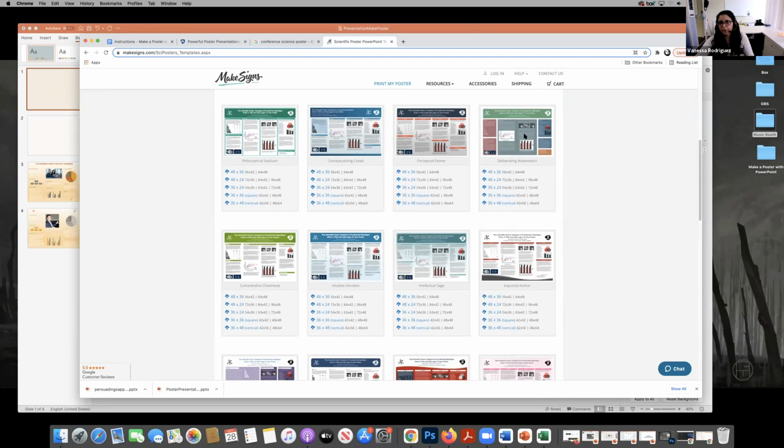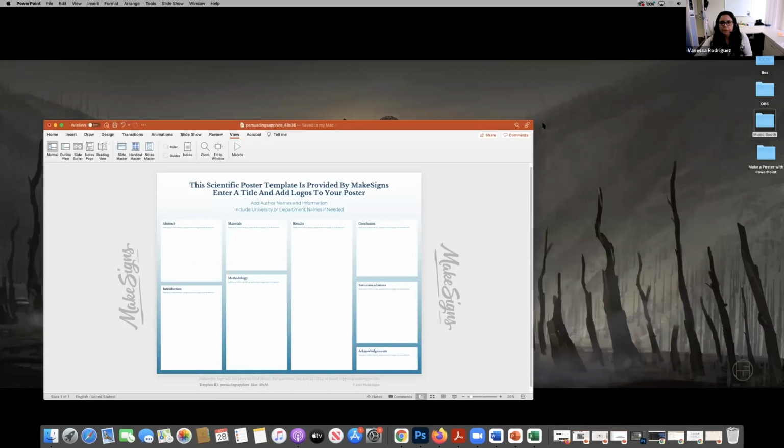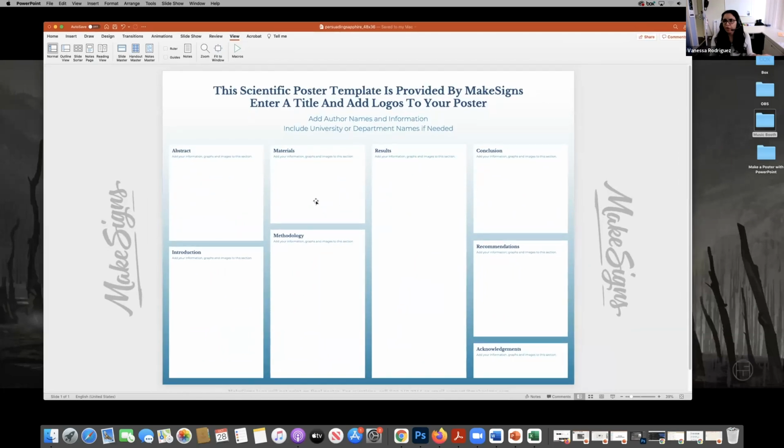You can see this one over here has just 3 columns, the 2 small ones on each side and then the one in the middle. But I did download one of these so you could see it. And you can see it's really nice and all set up for you. You just transfer in the actual title, you bring in your own things. If you need to bring these down to make it fit your area, then you can do that. I do recommend them. They're really nice.